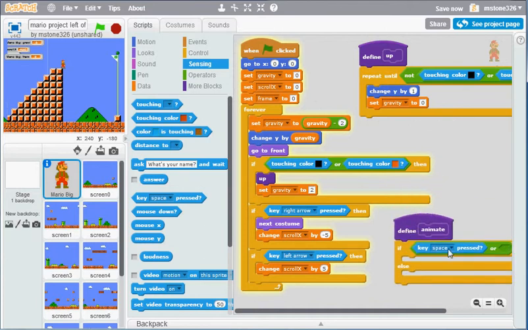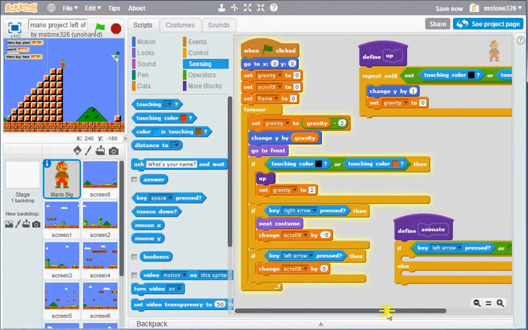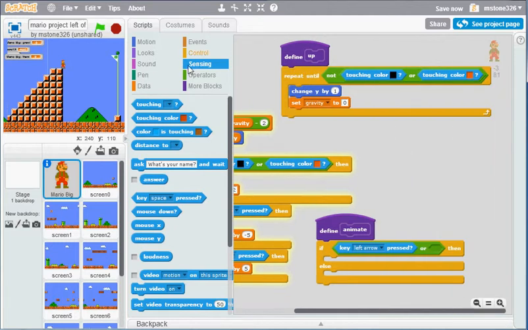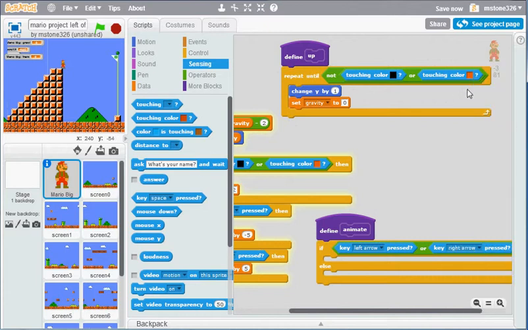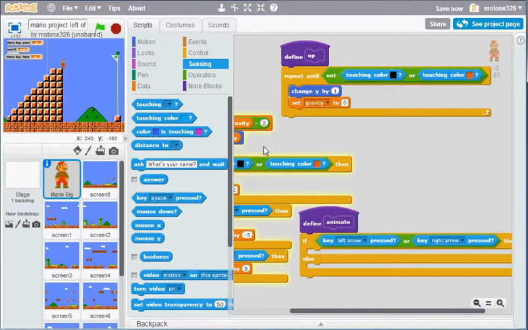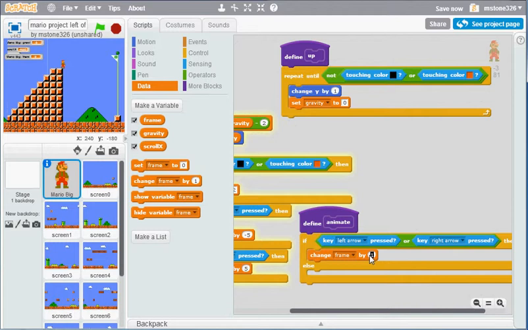Okay, if key, left arrow is pressed and key, right arrow is pressed, then what should happen? Well, we're going to use that decimal 0.33 for this. So we're going to say we're going to change frame by 0.33.